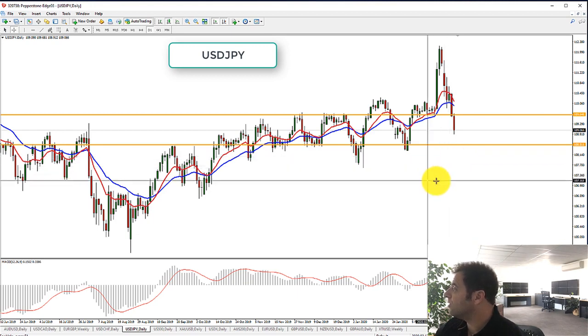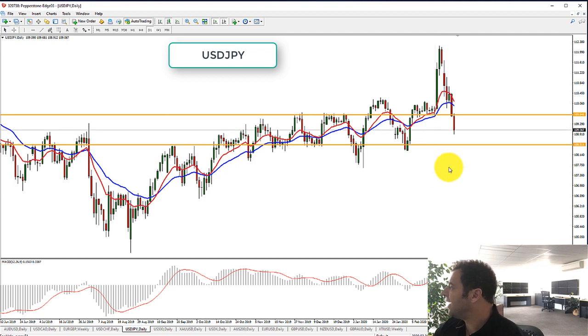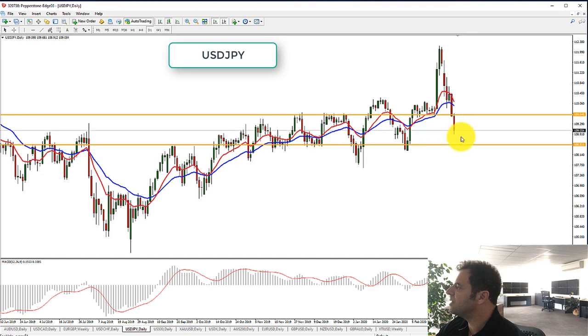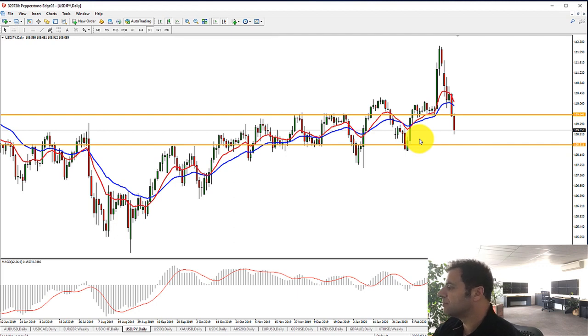Wouldn't be getting involved in any long action here now, not until we get a very clear sign that it's going to potentially reverse. It could certainly bounce from these levels, but I would be thinking if it was going to bounce, it would be from around this level here, which is probably the best part of about 20 pips away. So 20 to 30 pips, you can measure that line there, and yeah, that's probably the next place we're going to find a bit of support, and we could potentially take a long into that resistance zone again and see what happens.